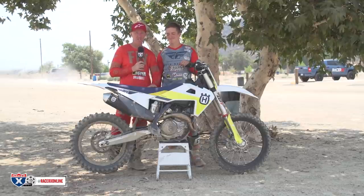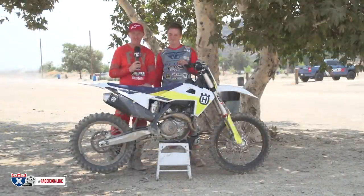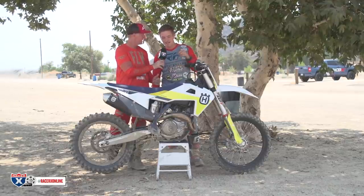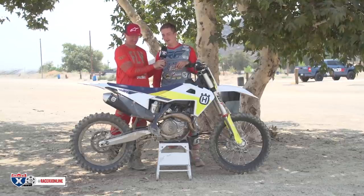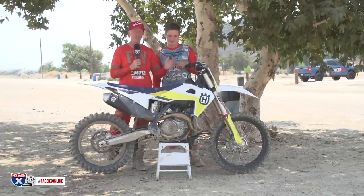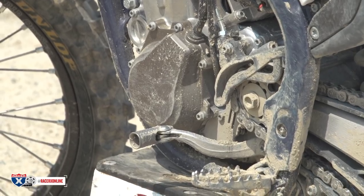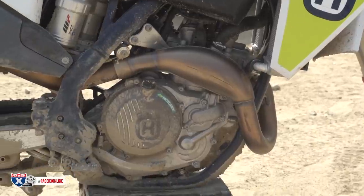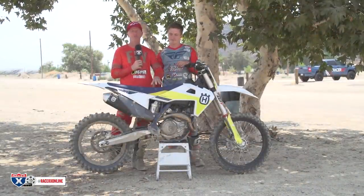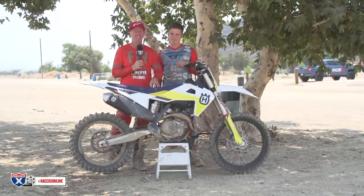You don't have a death seat anymore — you're not going home with monkey butt, no spikes on the seat. It's nice and smooth, Jason Anderson style. My ass thanks Husqvarna for that. For gearing, I'm a 13/49 guy — that's what it comes with. I've tried 14/52 and other gearing, but I like 13/49 for the RPM response. The second and third gear gap is nice. If you're looking for more power, this bike accepts modifications very well. Unlike a Yamaha where adding stuff makes it worse, this thing gets better. You can go to a Vortex ignition, an aftermarket muffler — it just keeps getting better.